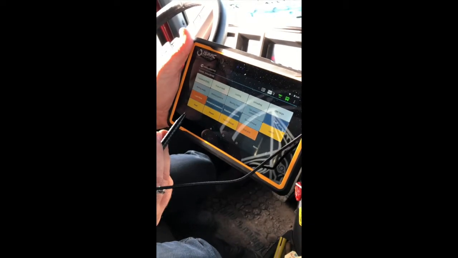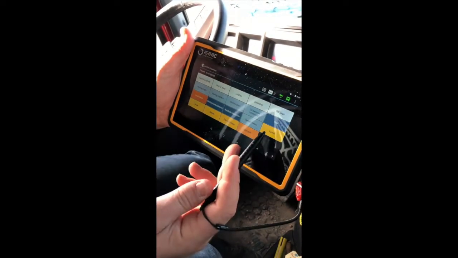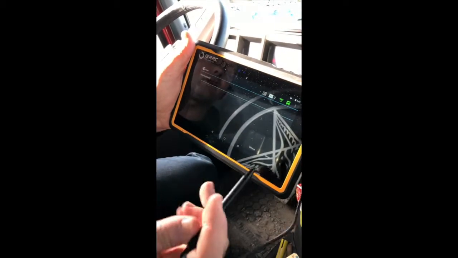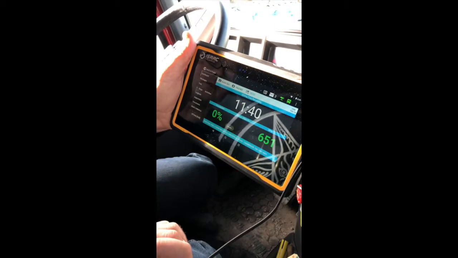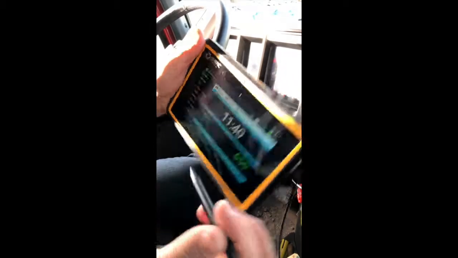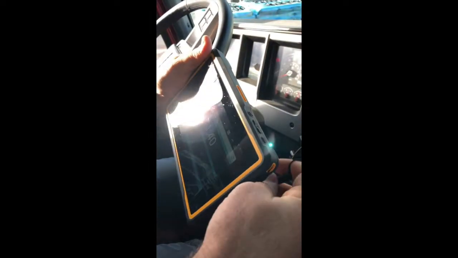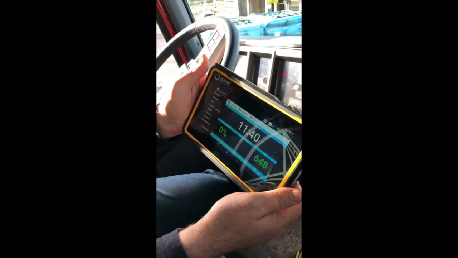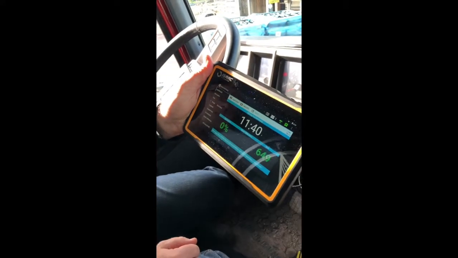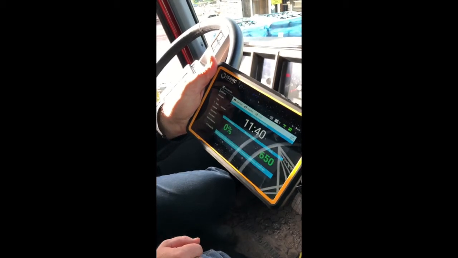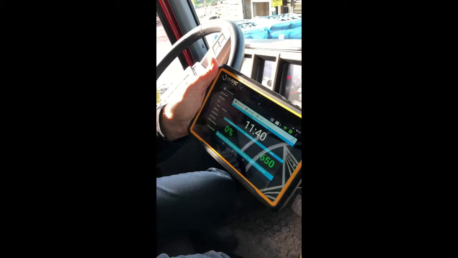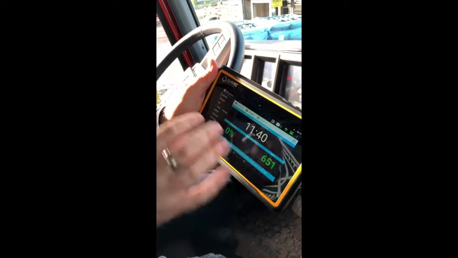So generally when I wait, I either put myself on break or lunch to save some time in my day. So we're going to select that this is going to be our morning break. So this is going to put us off duty, right? So we can do up to four off-duty statuses through the day of half an hour, and that could potentially add 2 hours to our day to make sure that we won't go over our hours of service for the day. Okay, so when we actually go to unload, we'll go through how to change that.